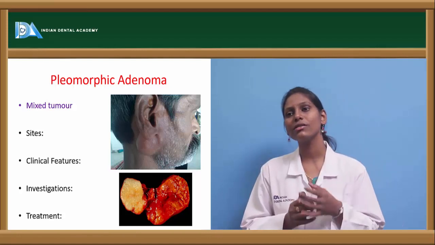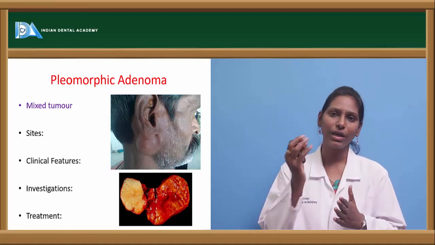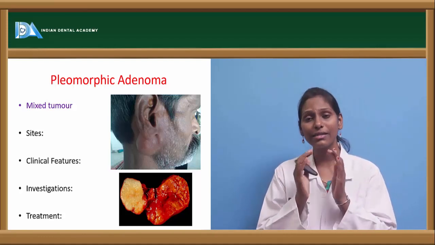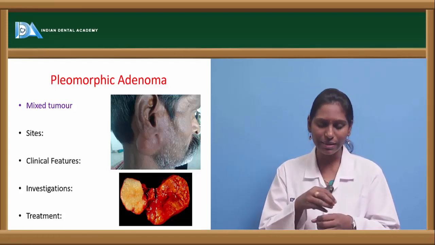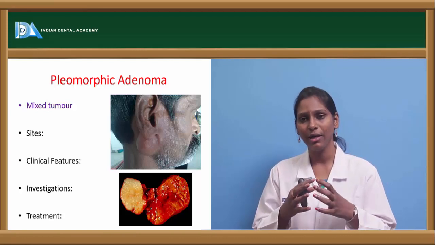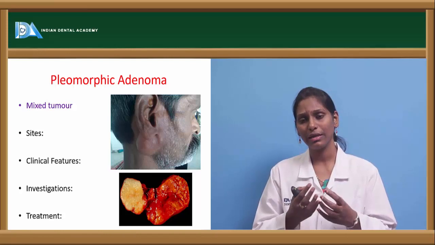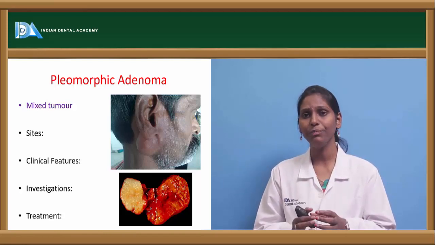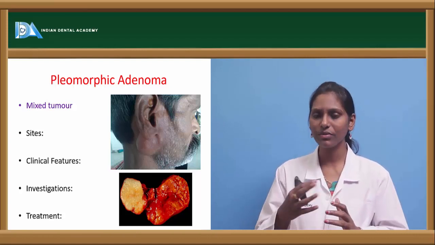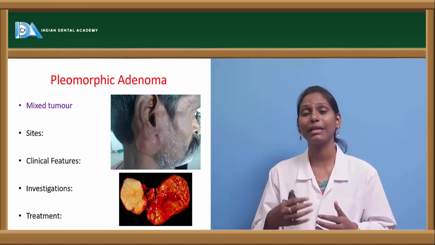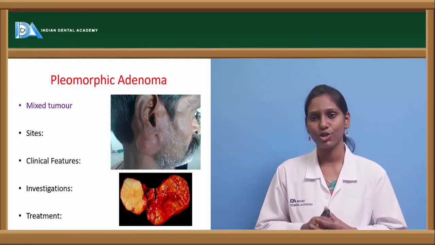Coming to clinical features, it is usually rubbery in consistency, not fixed to the overlying skin or underlying structures. It is nicely encapsulated, but there are many tiny excrescences coming out of this capsule. Hence, when we are removing this encapsulated tumor, because of these tiny excrescences it can result in multiple recurrences even at later stages of life after surgical excision of the tumor.